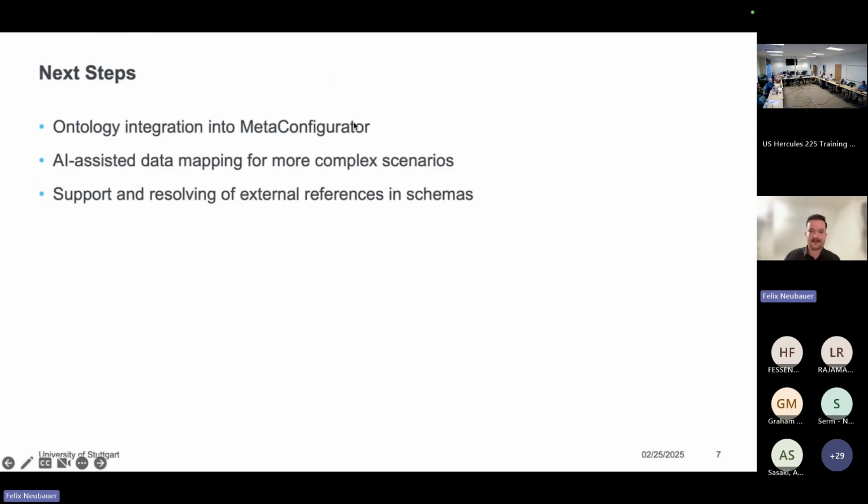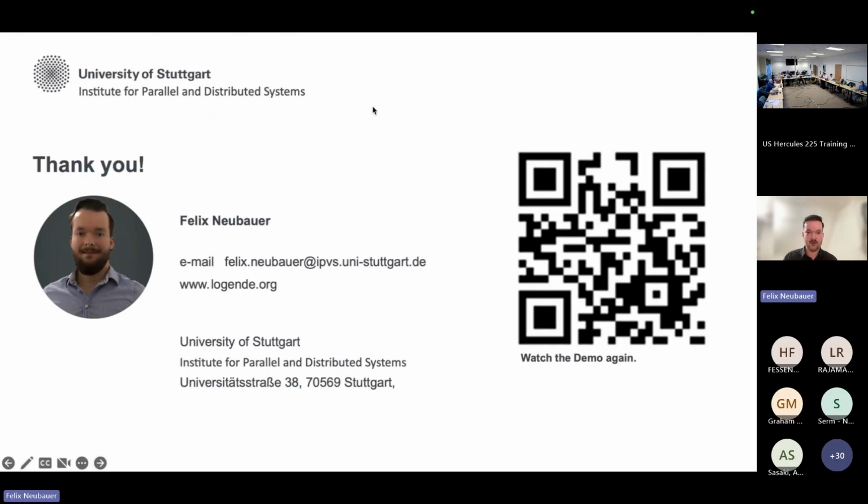And we are also planning to work on integrating ontologies in the tool, and on evaluating and handling more complex scenarios. And unfortunately, right now, we don't support external references, which is very essential for Allotrope. I will reach out back to you once we have external references, which actually is in our to-dos right now. That's actually what I wanted to show.